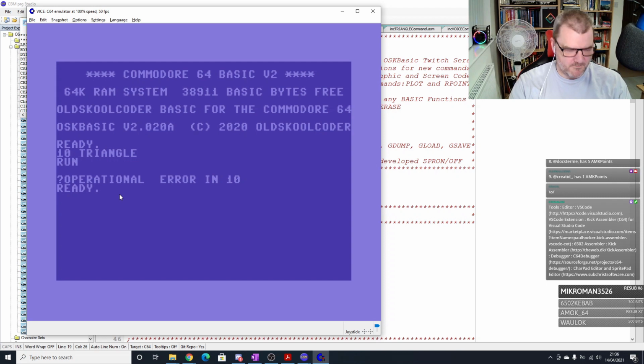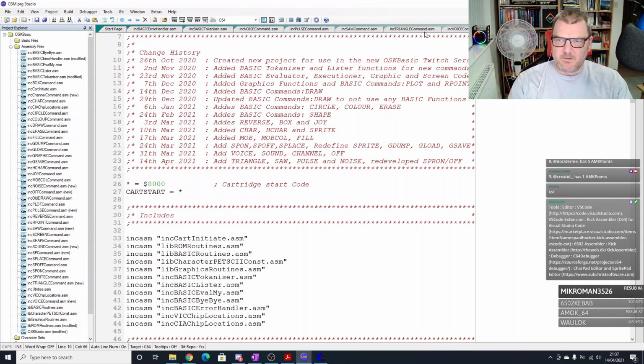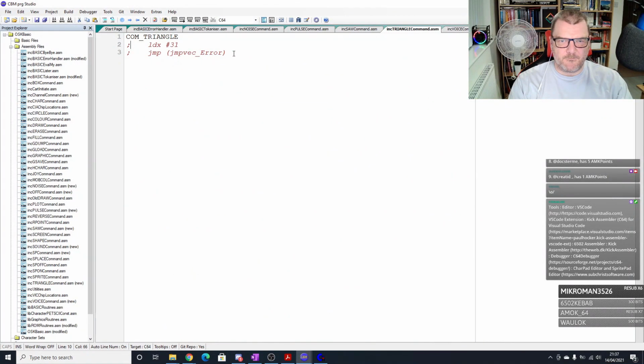Operational error. Let's just make sure. Yeah, and noise. There we go. So it's basically calling the same place. It's just we've got more than one label for it. Right. Get rid of that. Make it look a bit nicer when you compile it.